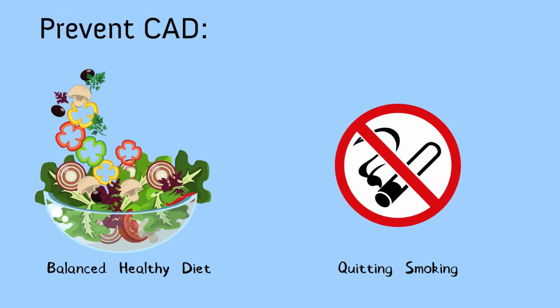There are several ways to prevent CAD. Firstly, eating a healthy, balanced diet can help to prevent CAD. We can eat a high-fiber diet like vegetables and fruit. Meanwhile, we should reduce eating saturated food. Secondly, quitting smoking is important because smoking is a key risk that causes a heart attack. Smoking is a major risk factor for developing atherosclerosis, furring of the arteries.